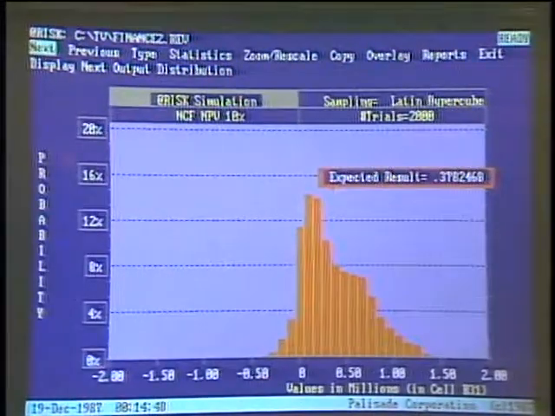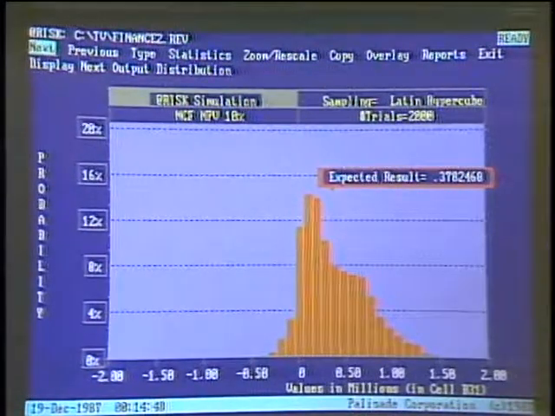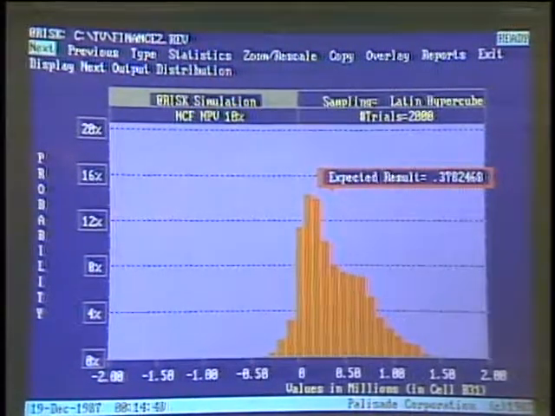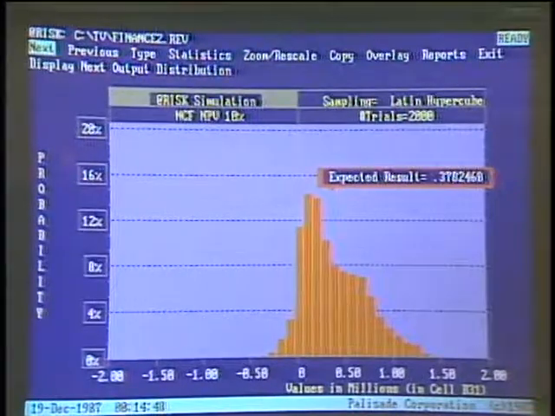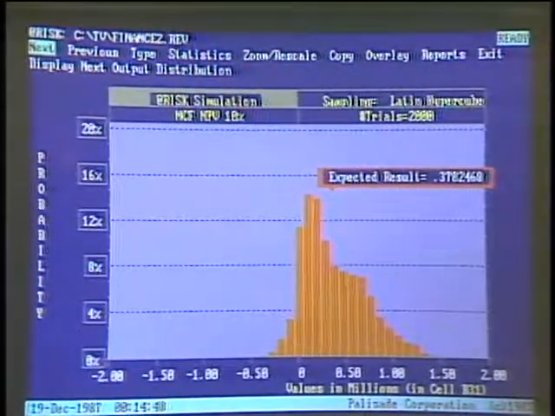What happens then is that the At Risk add-in collects all the values for cells you've chosen for output, stores them on disk, and then passes them, after 1-2-3 is temporarily shut down, to this companion routine, which is essentially our output routine called Risk Graph. What this is doing is summarizing all of those thousands of what-if scenarios that were run by the computer, and it's presenting them graphically as a probability distribution.